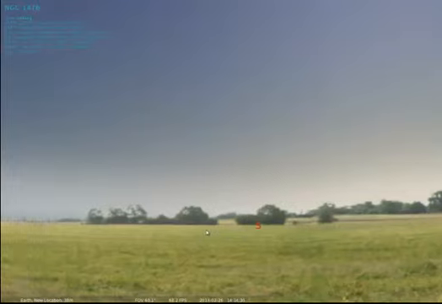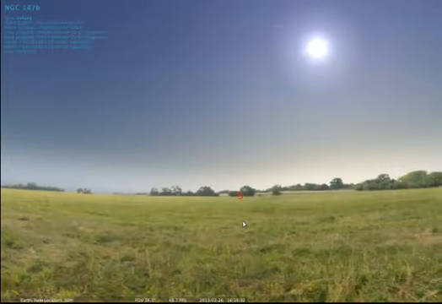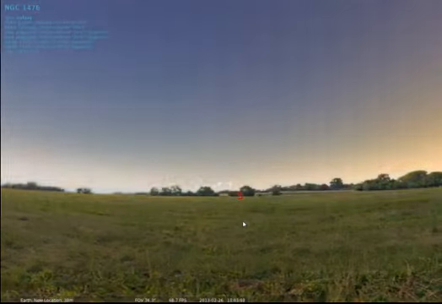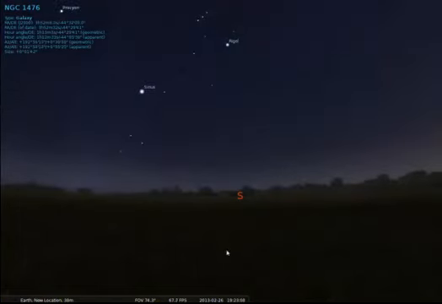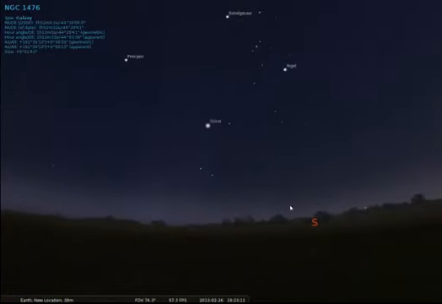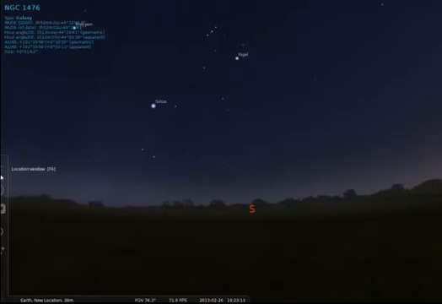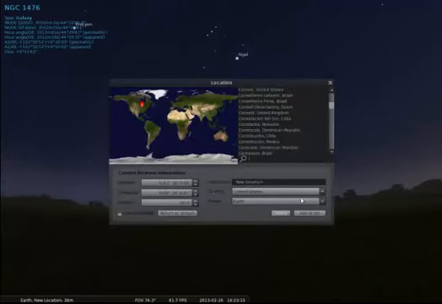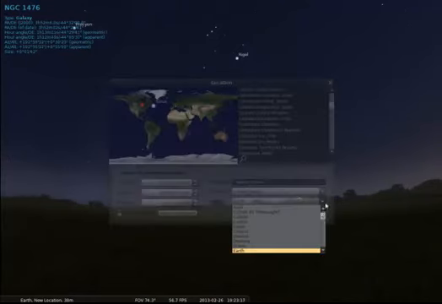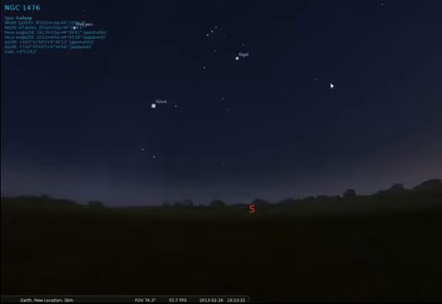Now this is more like what the sky would look like from Michigan. Again, I can go forward to tonight. It won't be dramatically different, but at least all the times will match up correctly. Okay, so you can put your location anywhere, not only on Earth, but you'll see planet here as well. I can even see the view from other planets, which you'll explore a little bit.